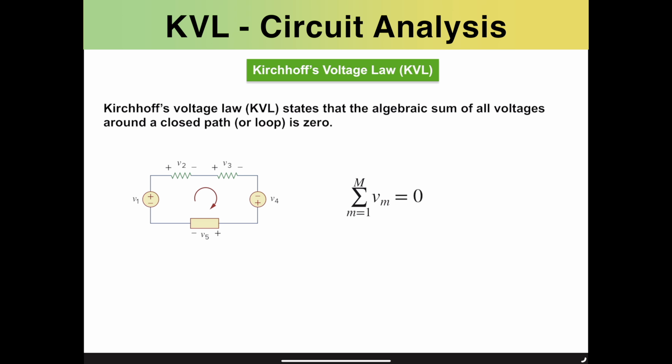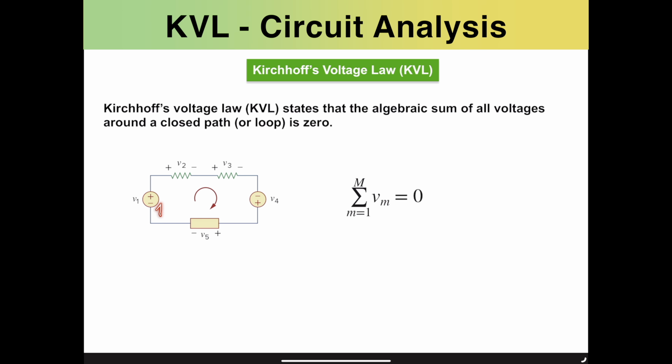In that case, you can assume that all of the voltages, whether from the voltage sources like V1 or from the voltage drops like V2 and V3, when summed up with each other, would result in the value of zero altogether. The way this is calculated is with respect to the direction of entrance to that element. It really matters, when you start turning clockwise for instance, from which terminal of this component you enter, as that determines the sign of that voltage.